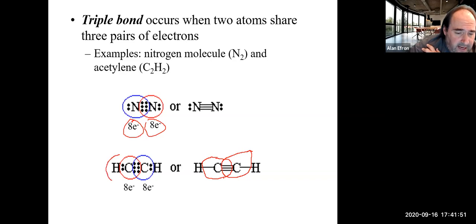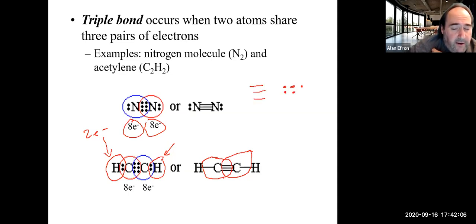And still our hydrogen, as we talked about before, only has 2 electrons in each of these cases. And again, able to make everybody really happy. So a triple bond, 3 lines are 3 pairs of electrons, grand total of 6 electrons. As I mentioned before, I usually do use lines to represent bonding electrons, but if you don't, you can obviously use dots if you'd like to.